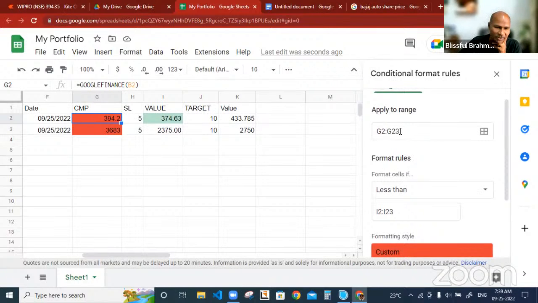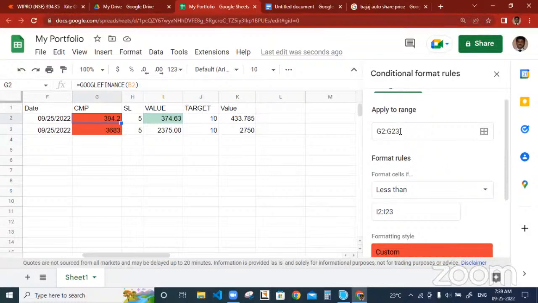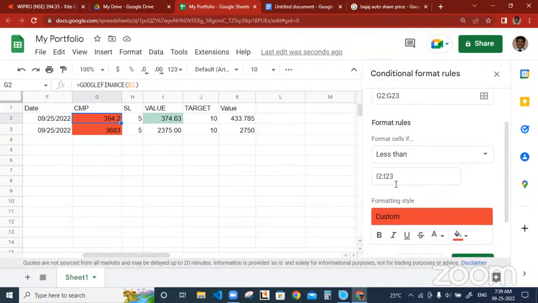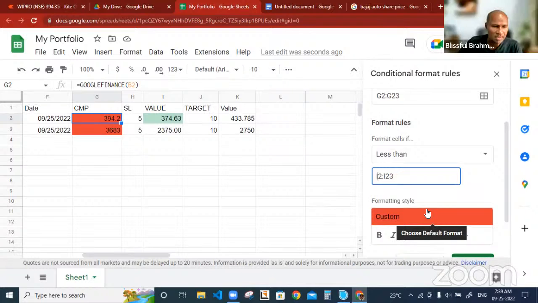Okay. 5% loss. Okay, we will apply this. That conditional format can be applied to each and every row, right?